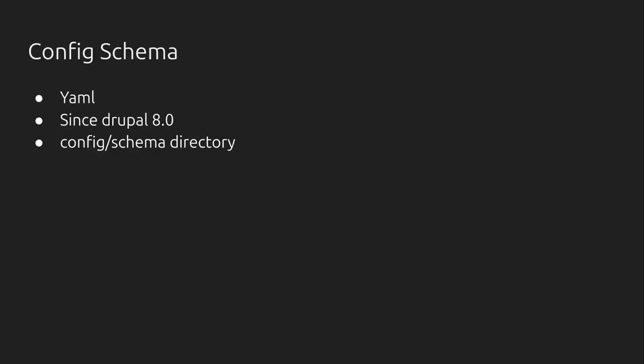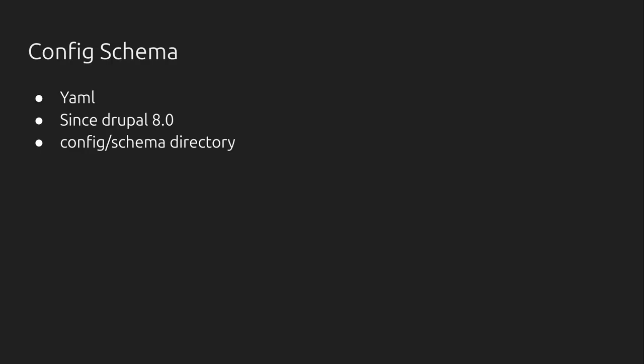One of the long-term goals of config schema validation is to make it possible to validate your config without Drupal being present. And for a simple config, that's actually quite possible because you only have to validate that it fits with the defined schema. It gets a bit more complicated when you're looking at config entities because they can depend on another config and then you need to make sure that this also exists, so that becomes more difficult.